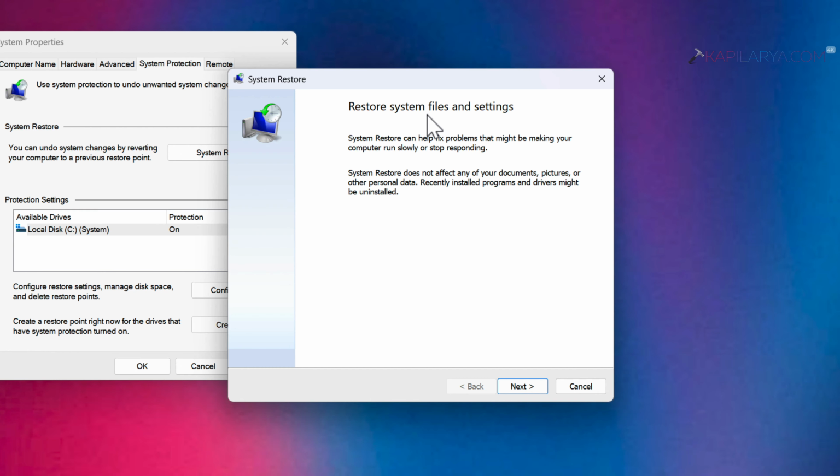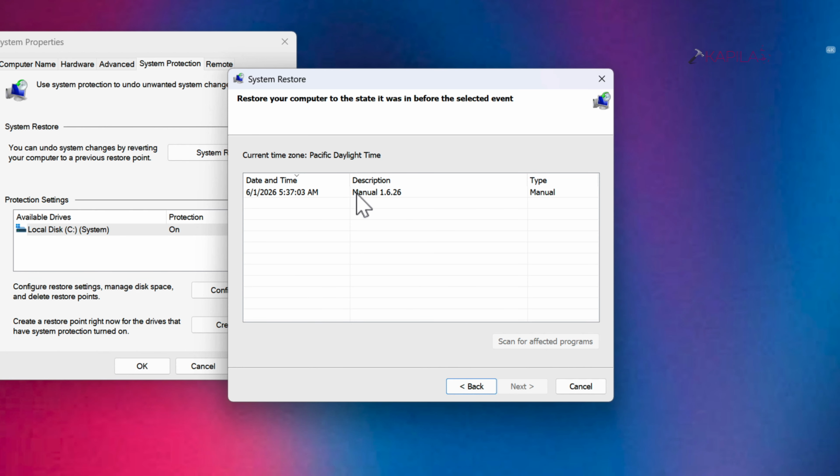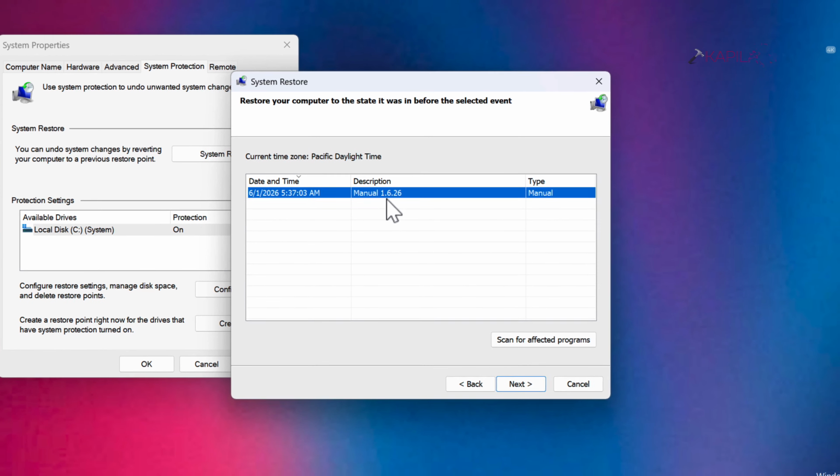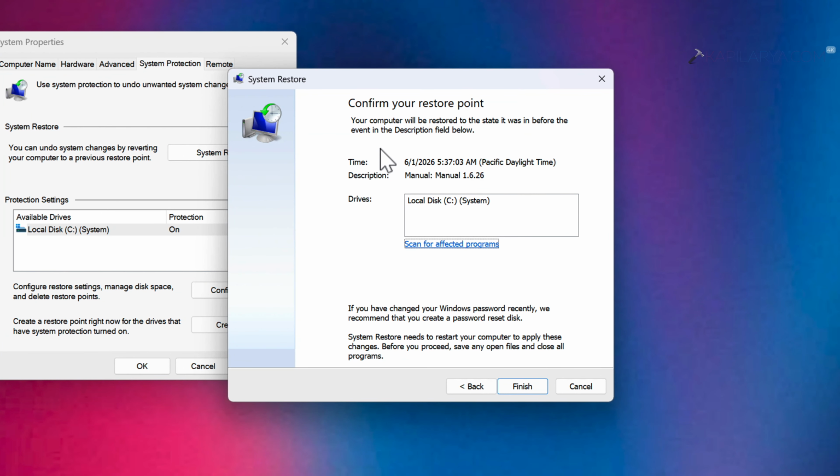At this window, you can manually select a system restore point when your user account was present, and once you select that, click on the next button, and in the confirm your restore point window, simply click on the finish button. After clicking the finish, Windows will try to restore to the restore point and hence undo the action of deleting the user account. So this was fix 1, and in case you do not have the system restore points created before, then you can try our solution number 2.